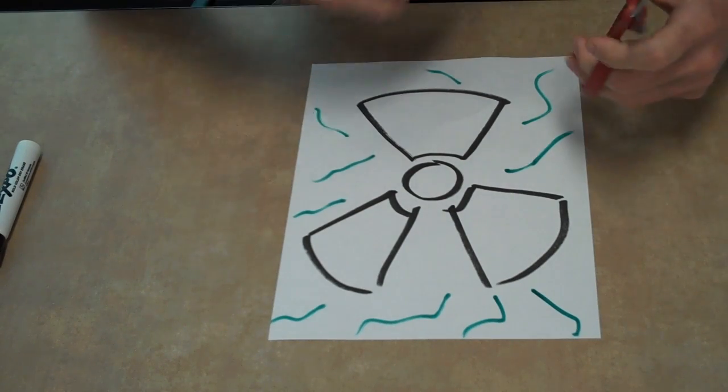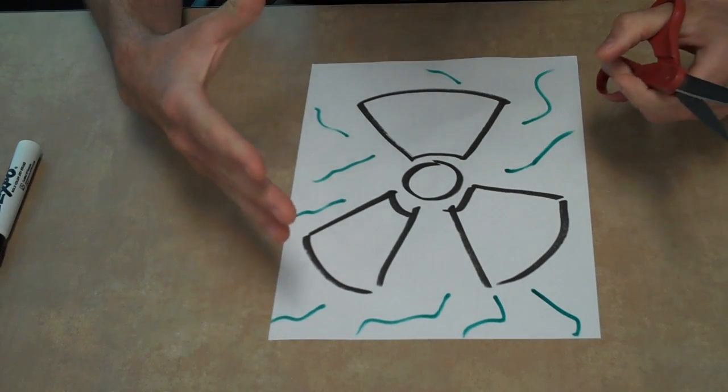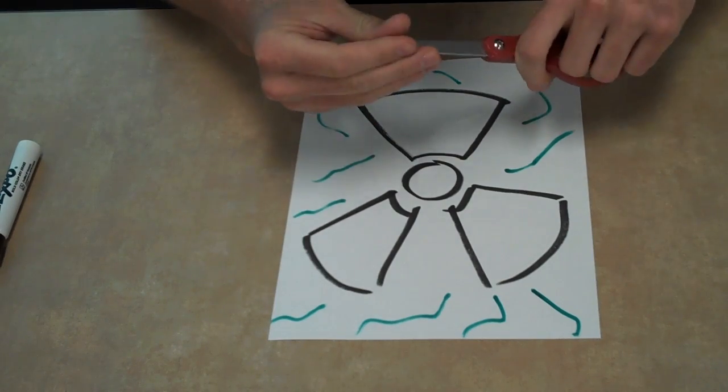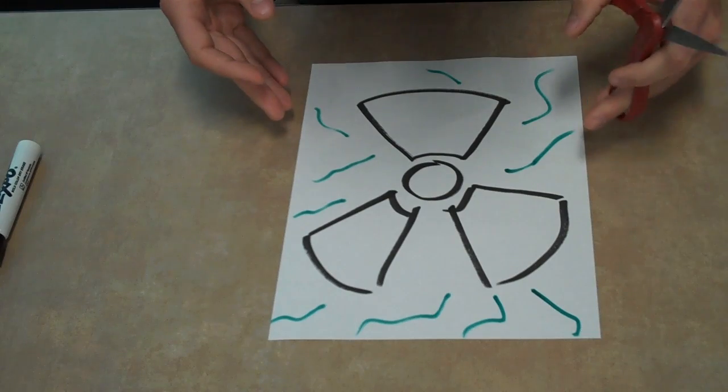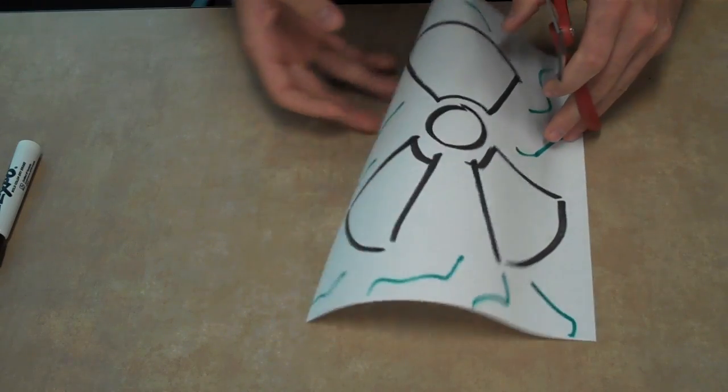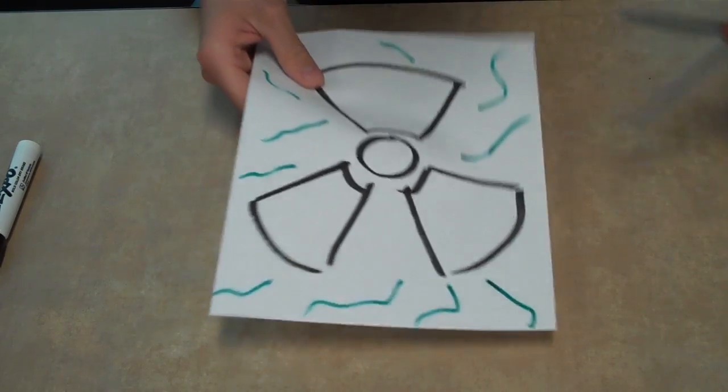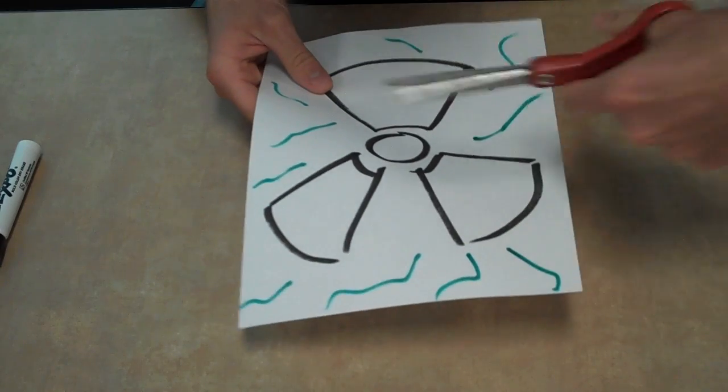Basically what's going to happen is whatever amount of time that your half-life may be, whether it be two hours or ten minutes or a hundred years or even a half a second, what it's going to do is take the power of this isotope and cut it in half.